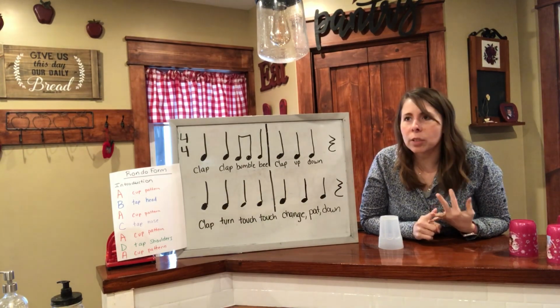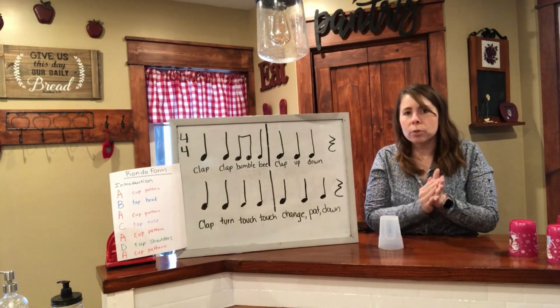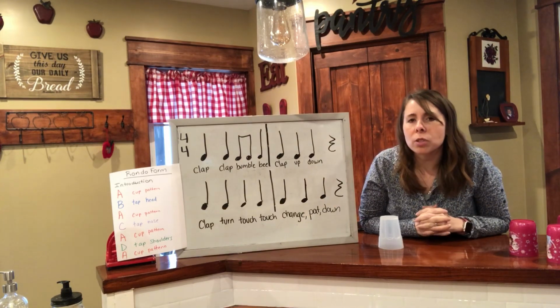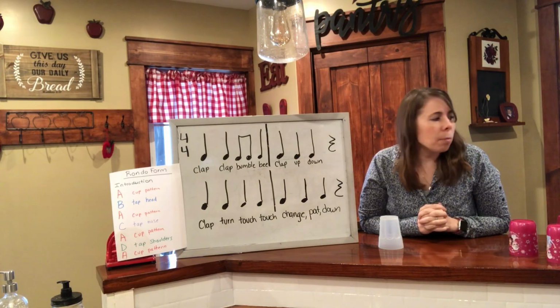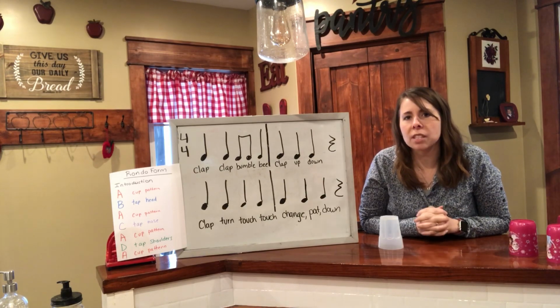So if you can clap along to the steady beat counting 1, 2, 3, 4, then that song would work to do the cup pattern with. I have selected a song. It's actually a classical tune written by a man called Zoltán Kodály. And you can find the recording of this on the Classics for Kids website.